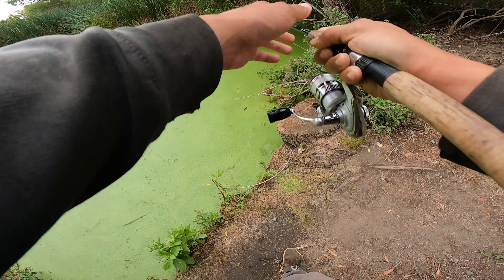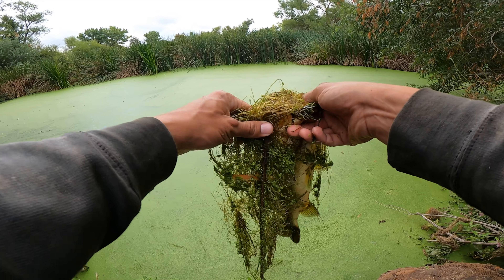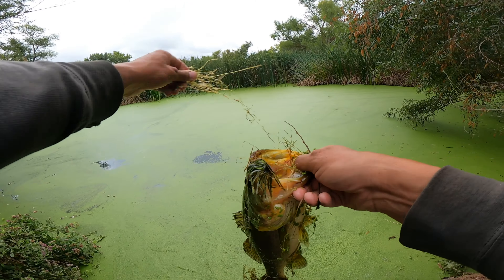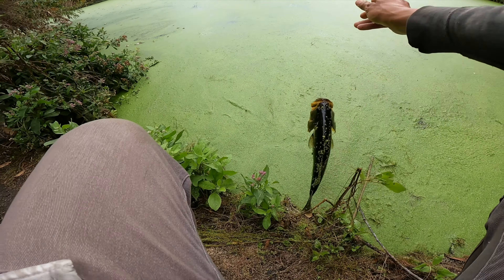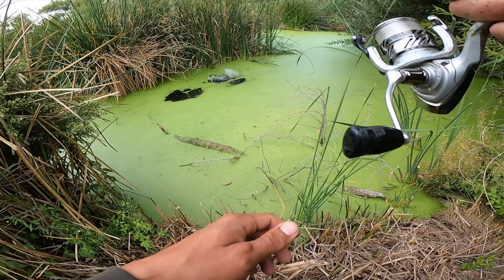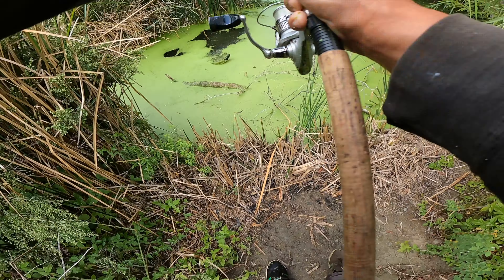Get him. I think we got one. Camera on? Yes it is. Let's keep him pinned. Keep him up to the top — there's a lot of that growth from the bottom right here, so I got to keep him up high while I can. He's getting close. We're bringing him in. It's an all right fish, not too bad. Look at that, maybe like a two or three. There he goes, he picked up a bunch of that growth. So he's going to stop kicking pretty soon. We just got to keep the pressure on him. Let's go grab him. Got him. Nice one. Look at how much of that growth he has all over him. They basically stop once they hit all that growth. But there's a good fish — there's the best fish of the day. That's about a two and a half, three range. Thank you for the fight. Thanks for the bite. Rip it up.